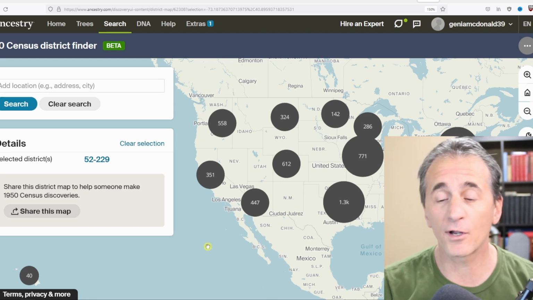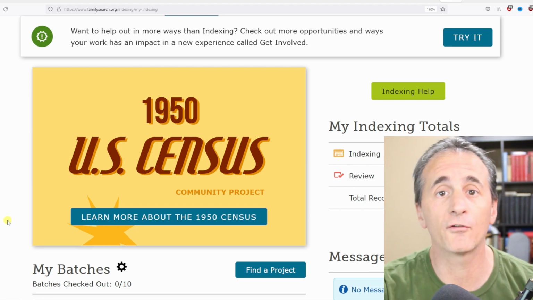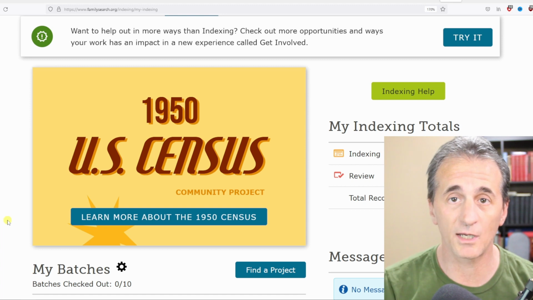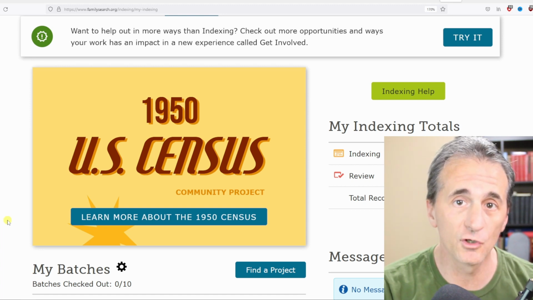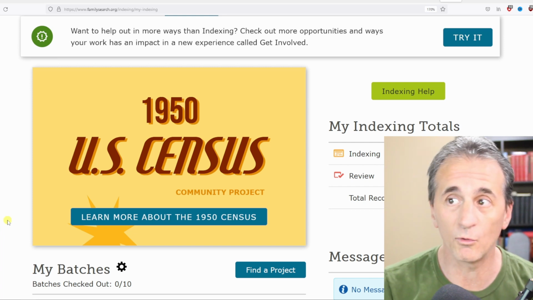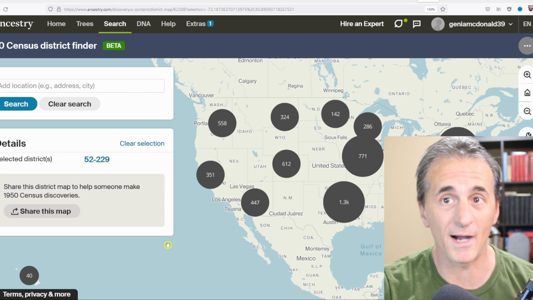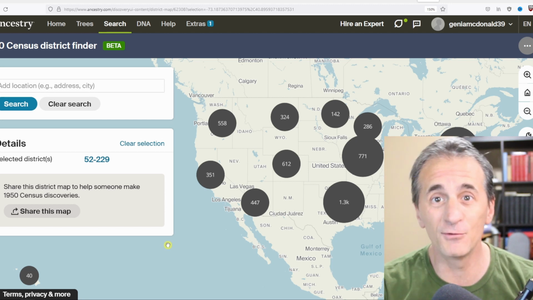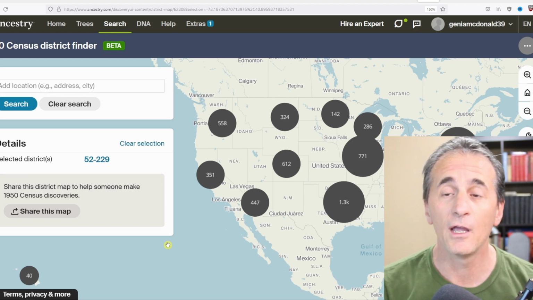And again, before I go, make sure you go to Familysearch.org so that you can participate in the indexing, which is taking the information on the image and having it electronically attached to the image so that it is searchable. Right now, as I've shown, we can only go by the very few districts that are actually available. But this is a huge benefit for us in finding our family.